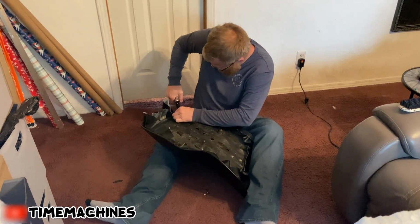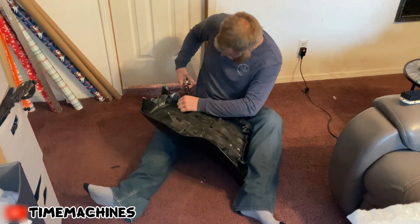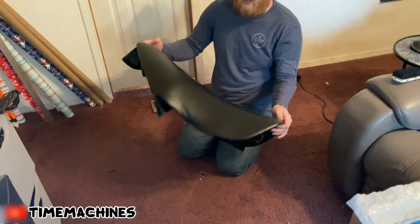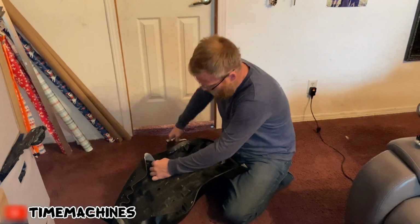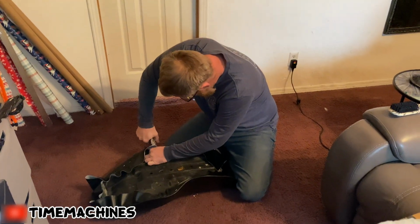Otherwise, I'm sitting around wasting my fucking time waiting on a seat cover when that looks like a brand new seat. Huh? So I'm gonna finish going around these edges and just use this little bit of leverage I got right here. Pull it a little bit.